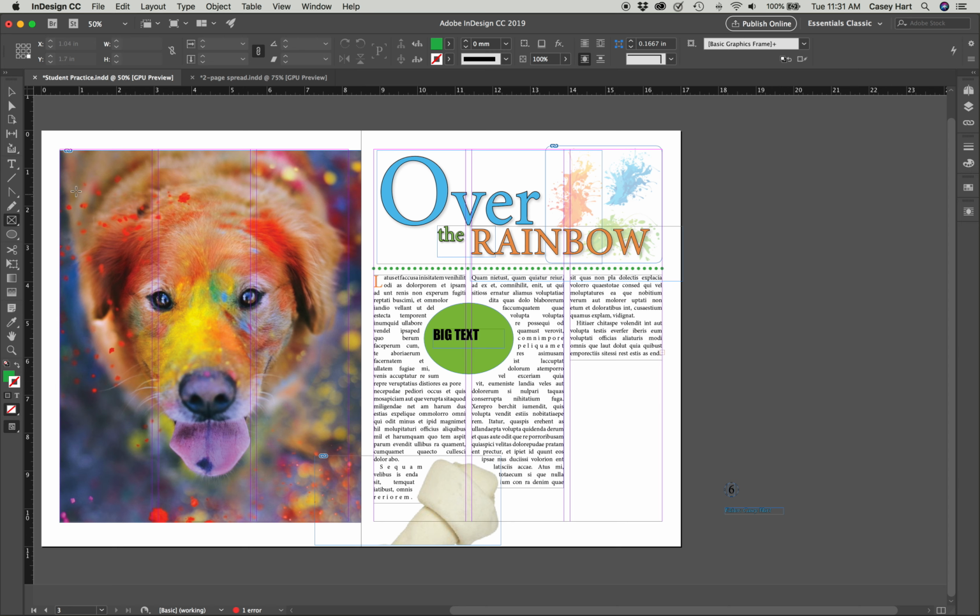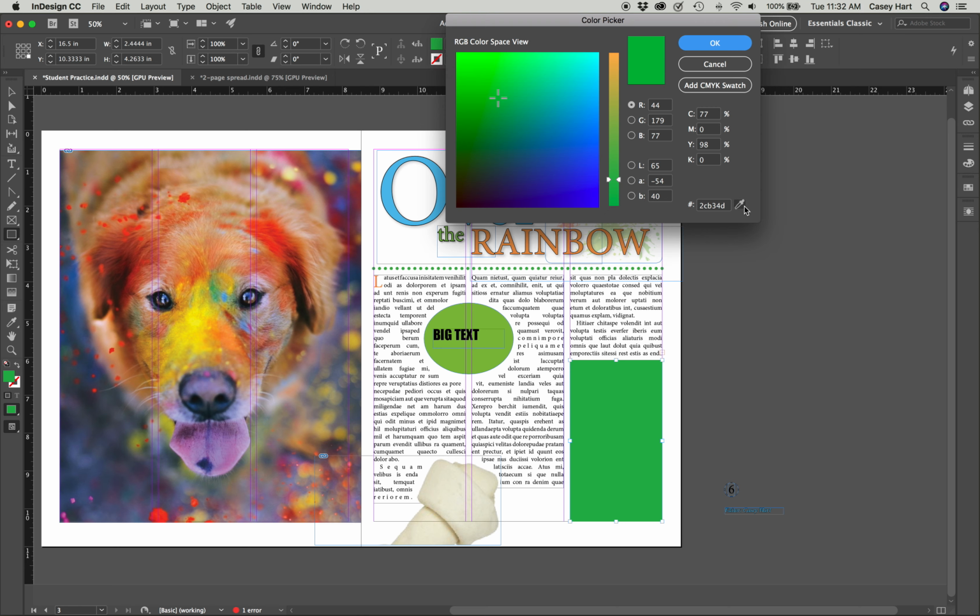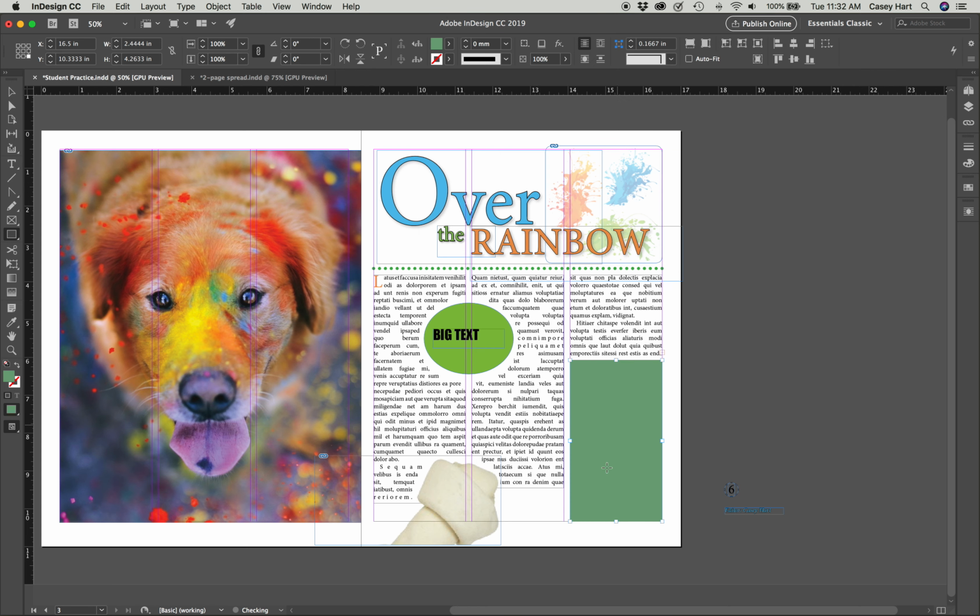What I might do is go in and choose a shape, let's say the rectangle tool, and create a rectangle within my columns. Within my column, I'm going to then choose a color that works here. I'm going to choose something that's inside, like that green that's on the dog's face.